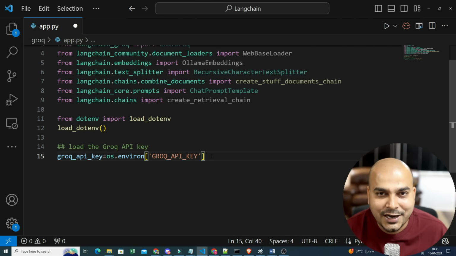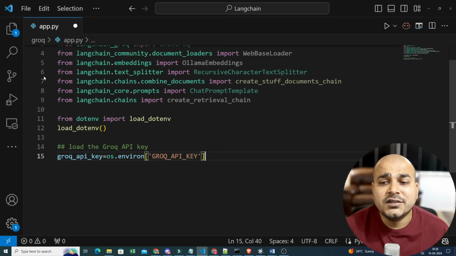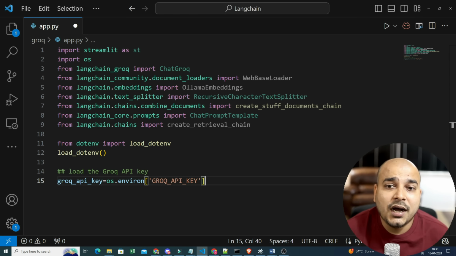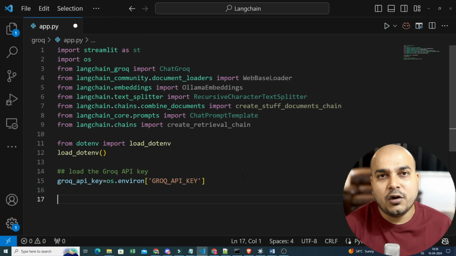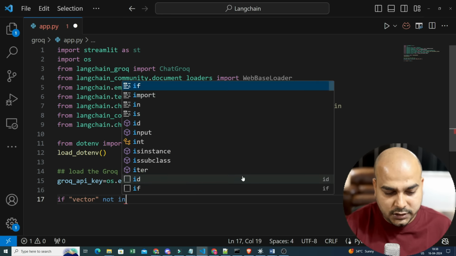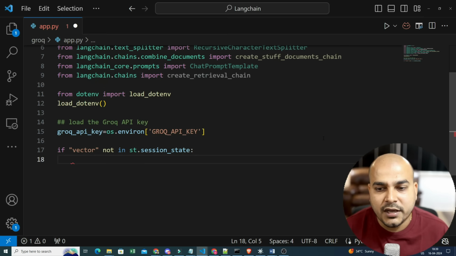And since we are continuing the LangChain series, I'm going to do this in this specific project itself. Okay, so once this is done, one more thing I'm going to specifically use in Streamlit is something called session state. So all those things I'll also be doing with respect to this, and that will also help you understand. So here I'm going to write if vector not in st.session_state. I'm going to create some session states so that you'll be able to understand.